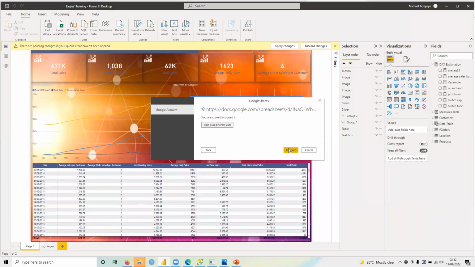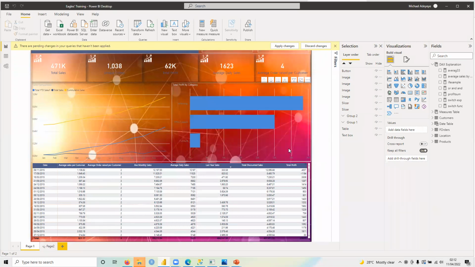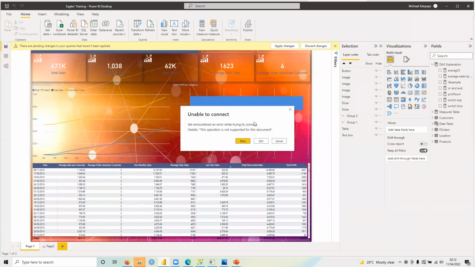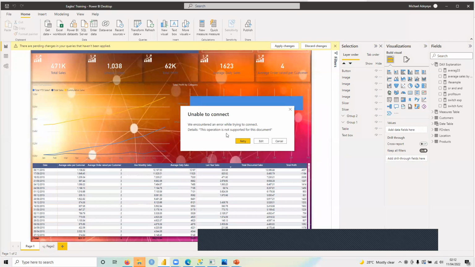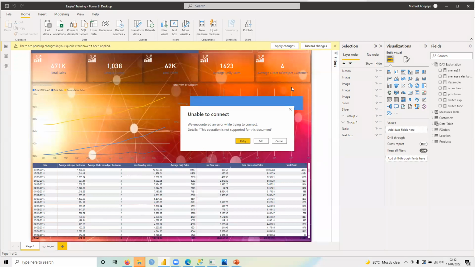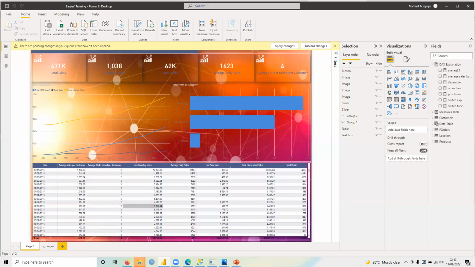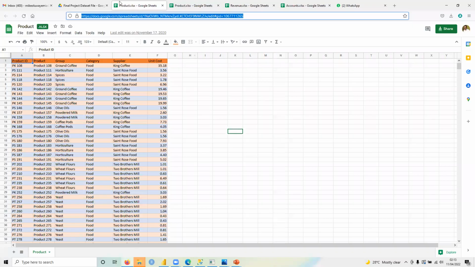I'm signed in now. You can see sign in complete. I can go back to here. You are currently signed in. Connect. Okay, so currently it's under development, right? But very soon you should be able to use it. There are different products, Google Sheets and Microsoft. But I believe this operation is not supported for now. So we just download in Excel.